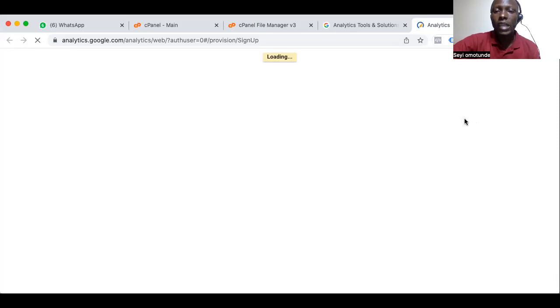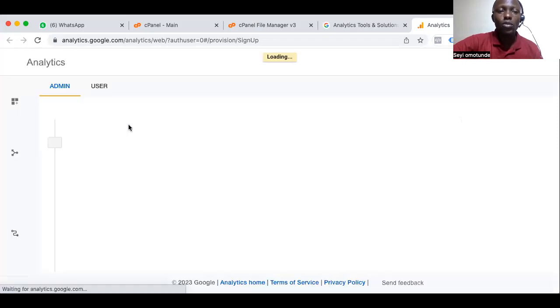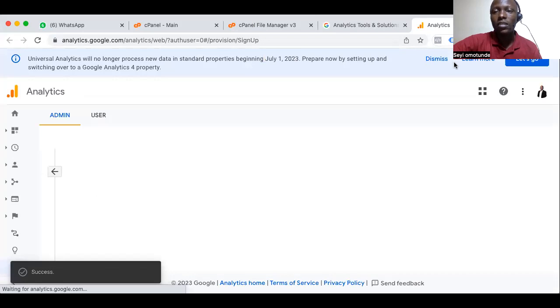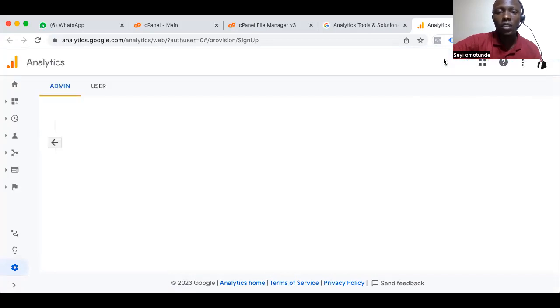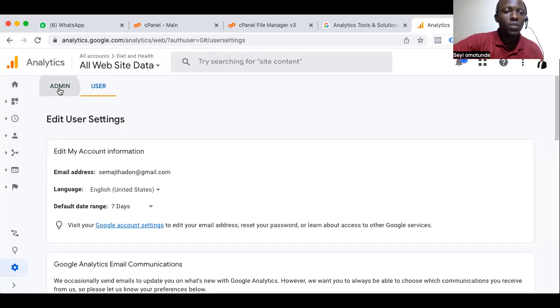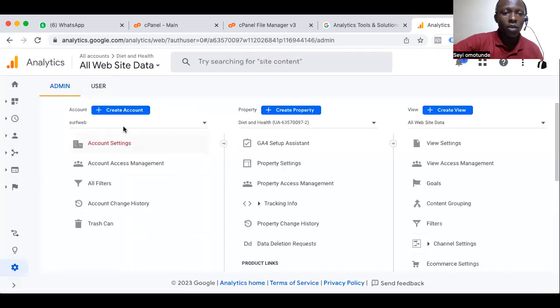So when you sign in, it will show you a form to start tracking, track measurement. You can have up to 100 websites to track on one account. Me, I've been tracking several accounts and they're upgrading to Google Analytics 4, from Universal going forward from July, but I have that already. I've upgraded that.